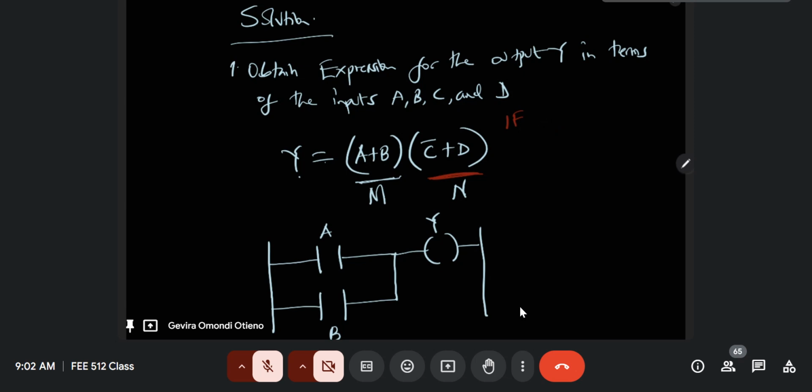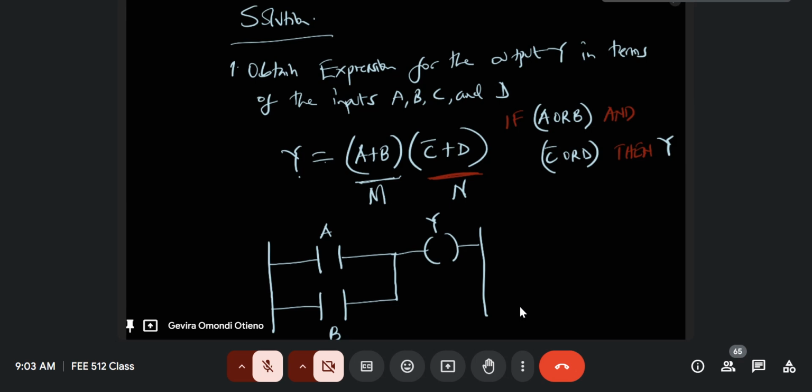If A or B and not C or D, then Y. If A or B and not C or D, then Y.